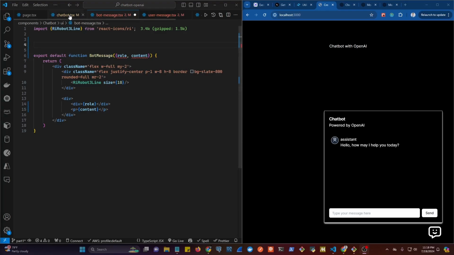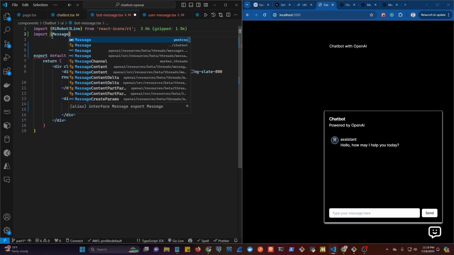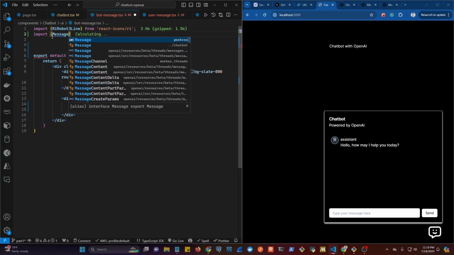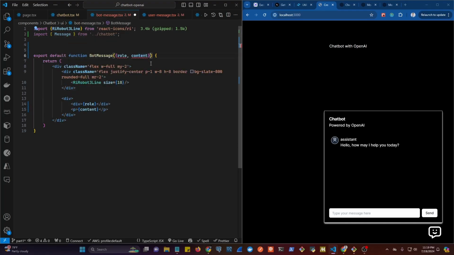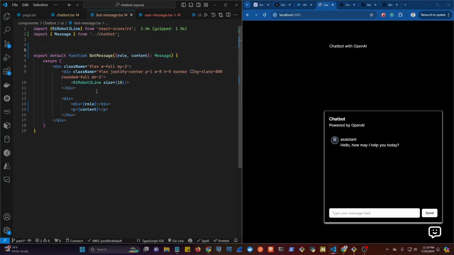And by doing this, so we have an export here, so that way we can just import Message from chatbot, and we can just say that this is of type, let's do colon Message, and that will satisfy TypeScript. Let's do the same for the user message.